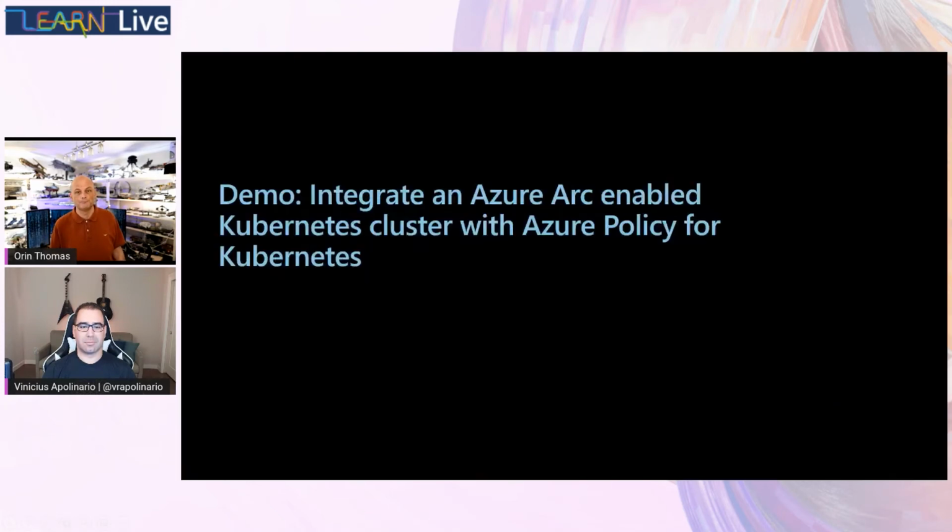Next slide. So Vinicius is going to do a demo showing how to actually do this. All right, let's do this. Before we get into the demo itself, remember that I mentioned that there are 3 ways for you to configure Azure Arc stuff. One is if you have an AKS HCI cluster, you can use the native AKS HCI PowerShell commandlets. You can use the regular Azure Arc commandlets because that's for any generic Kubernetes cluster. And then you can use the Azure portal.